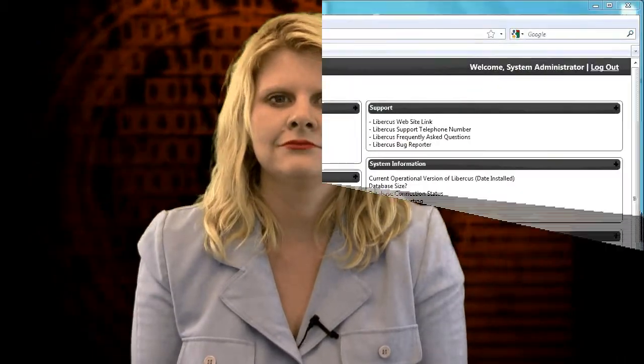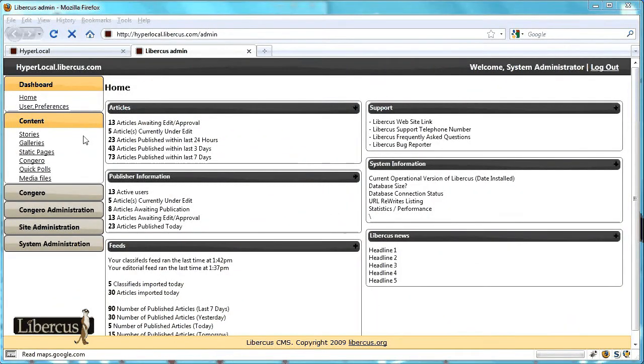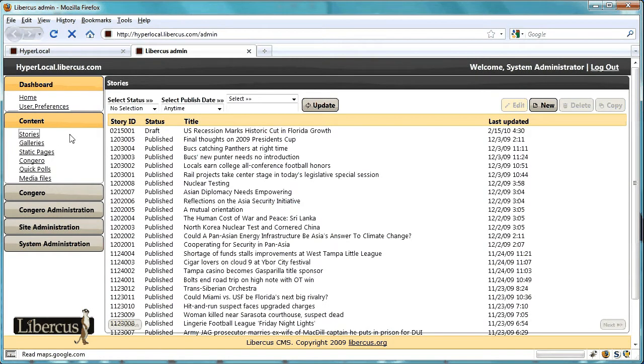This Meerkat moment reviews in detail story creation, editing, and management in the Libercus content management system. The Libercus story management area allows for quick overviews and specific searches for creating and managing text content. The system provides for a very flexible workflow that complements an organization's publishing processes.